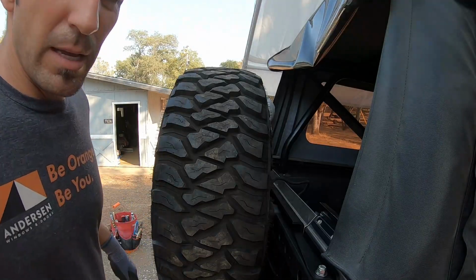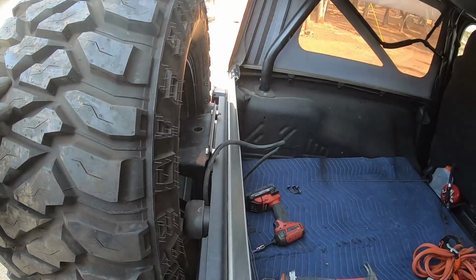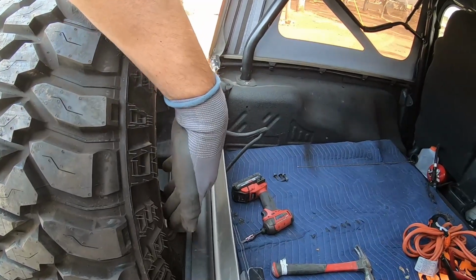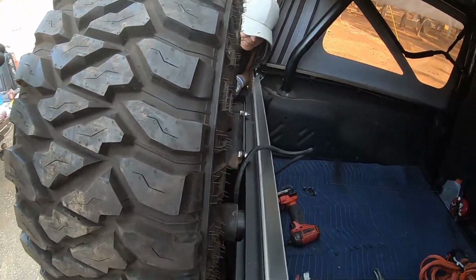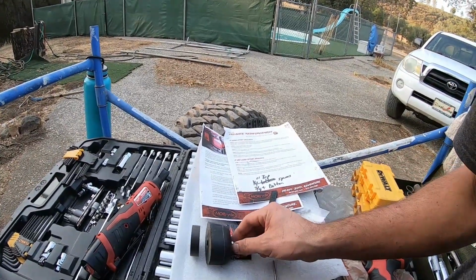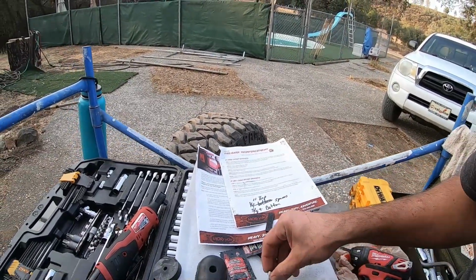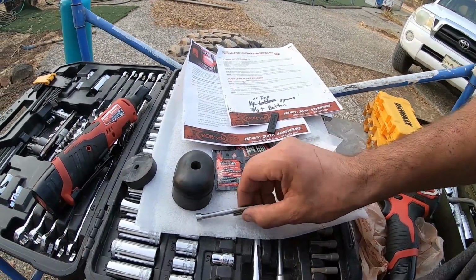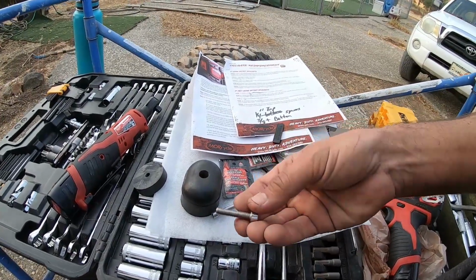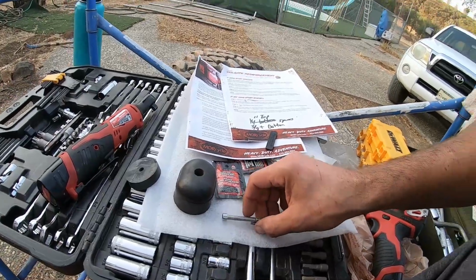I'm gonna do an eyeball measure. So it looks good. Just like, use my pink, ooh, that's dang near 1/8 of an inch, if anything. That's almost pretty perfect. The stock fasteners weren't reaching long enough, and they are an M6 by 1 pitch, I believe. So that's something you're gonna have to order if you need longer ones, because most hardware stores don't have that length. They might have the shorter one, but they're not gonna have that long one most likely. So you're gonna have to order it from like McMaster-Carr or somewhere online.